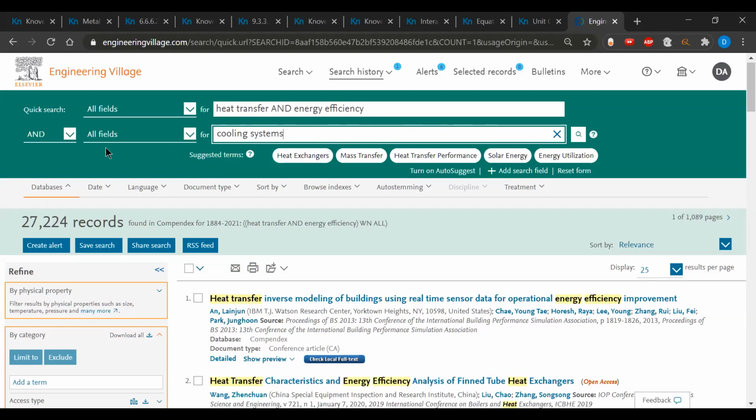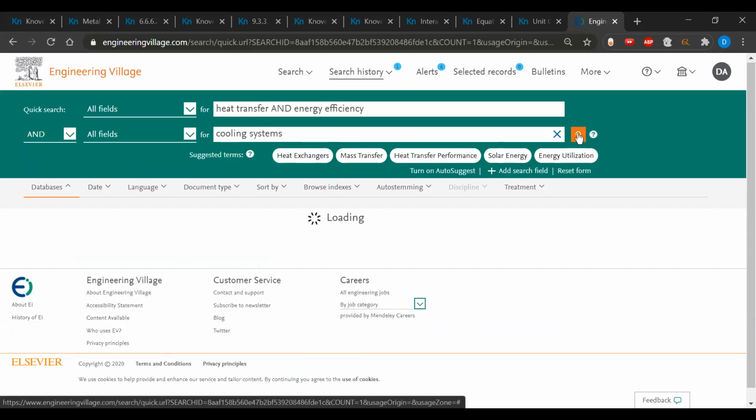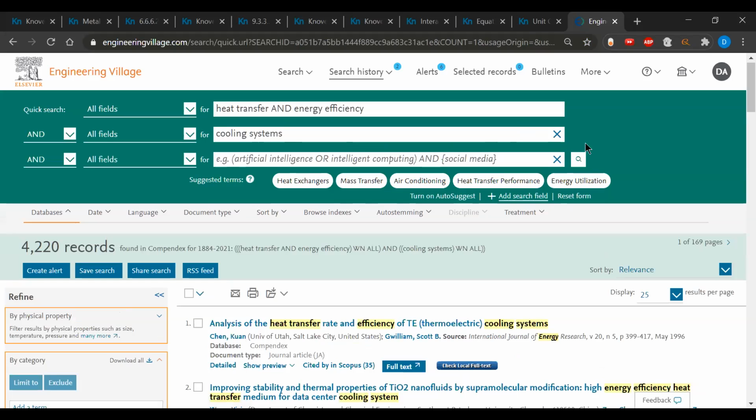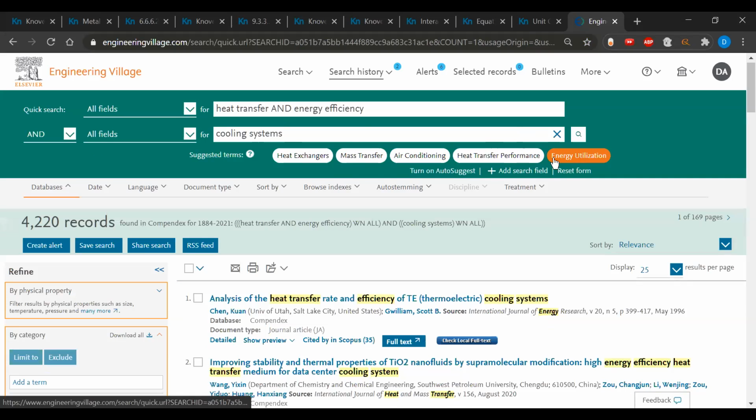And you can choose here if you want and or not. Let's do and to narrow down the search. We had before almost 27,000, and let's see, we have less than 5,000. So it was a really good filter. You can add more if you want to. That's also fine, and you can just narrow it down more and more until you find exactly what you need.